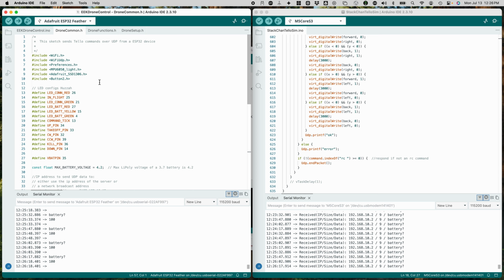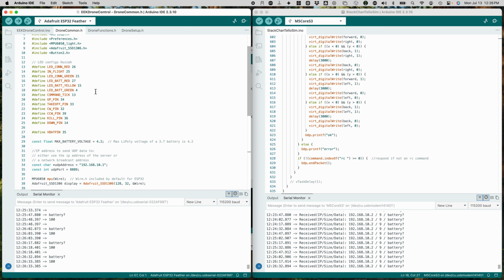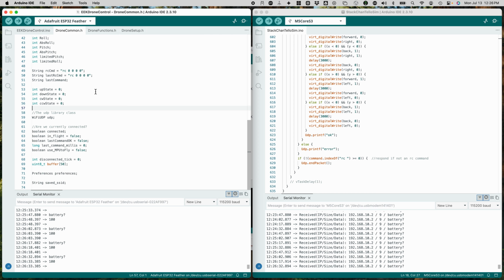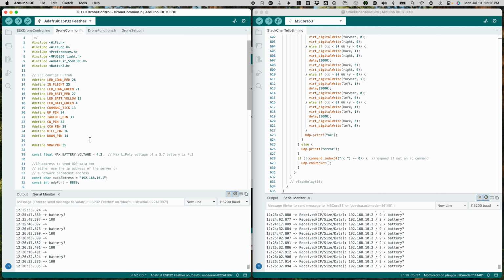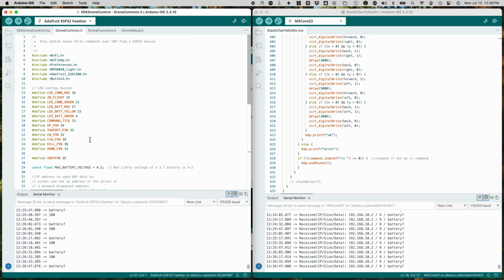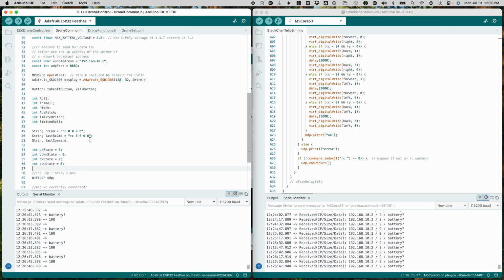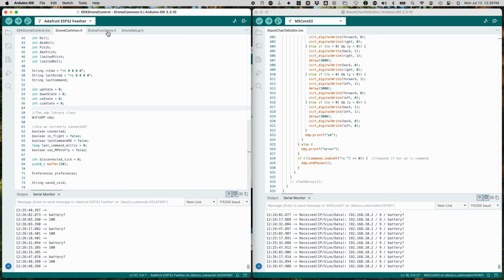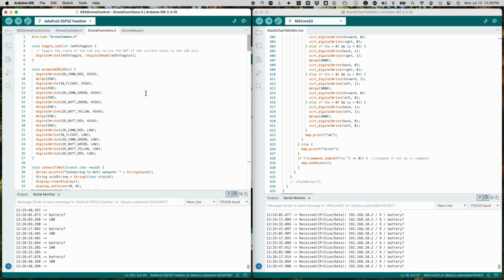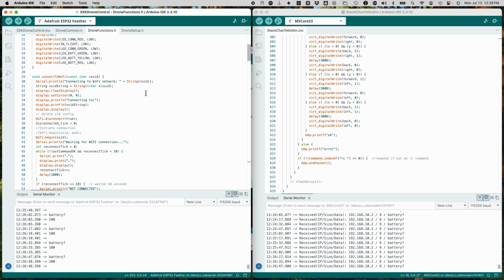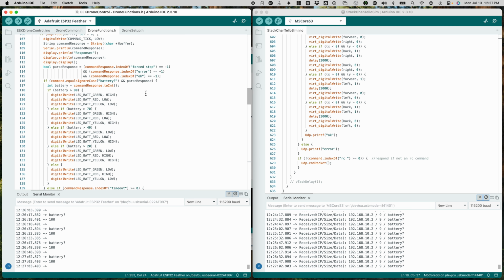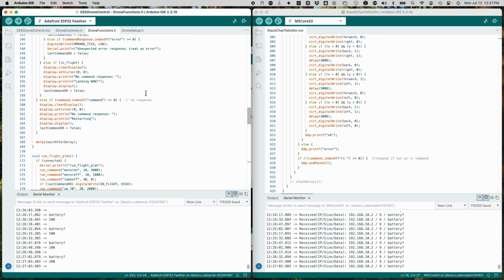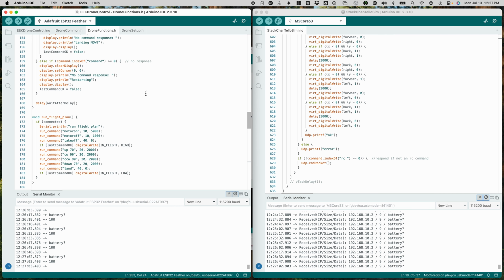So the common file is where I do all of my declarations. The EEK does not have virtual LEDs. The EEK just has real LEDs. And the EEK also has real switch connections, push button switch connections. So I have to define what the GPIO numbers are for all of those connections. And those are all the declarations. Then there's a header file where all of the flight functions and the supporting functions to flight are included. So these are called from the places they need to be called. And again, I am clearly going down and not spending any time here.